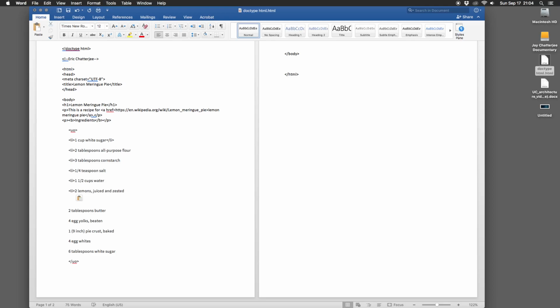Because one is for the filling of the pie and one is for the meringue itself, I'm going to put a break in between, which is BR. Again, finishing out my unordered list. And then we need to put in all the closing tags here.